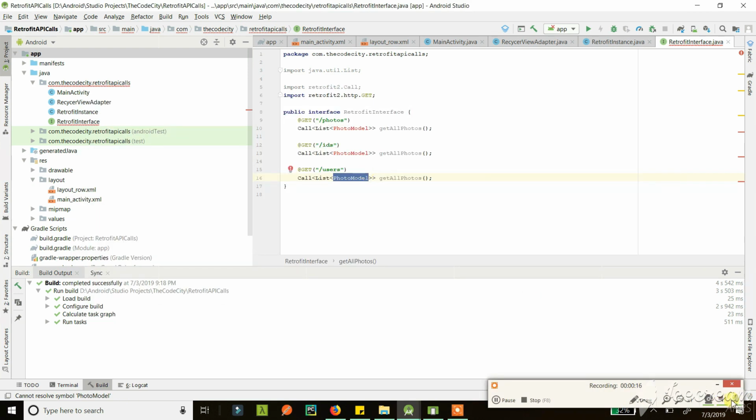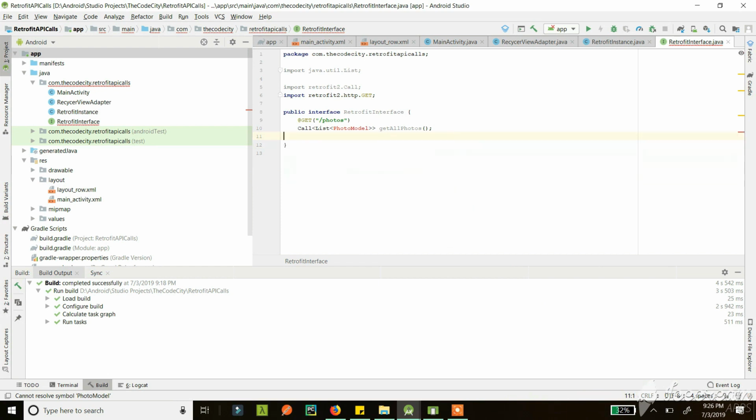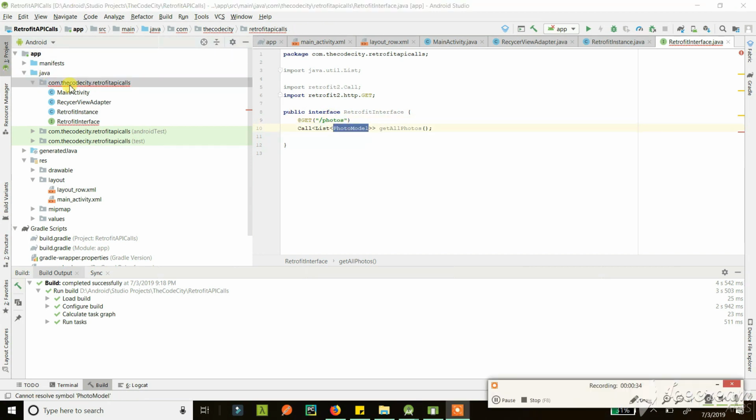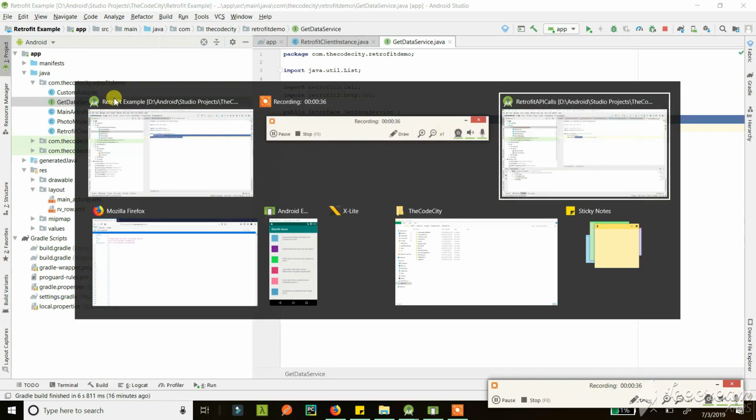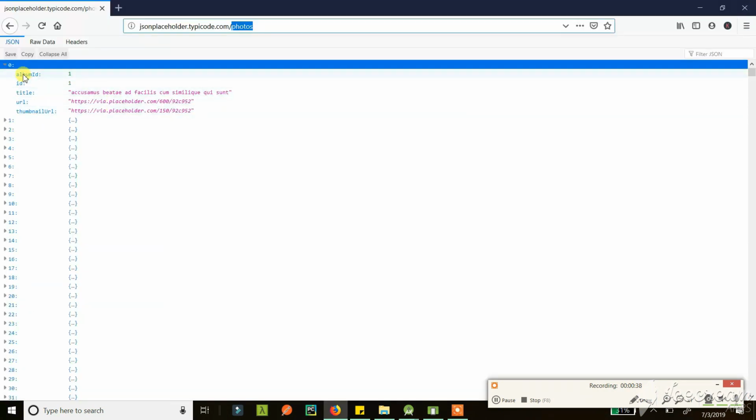As you can see, now we'll see how we can do that. So just remove these for now. Also, this is just the get method. If it was post, we would have to use post, and then we would have to pass some parameters, but we'll cover that in some other tutorial. So now let's create the photo model. Now this photo model will actually contain album ID, title, URL, and thumbnail URL.